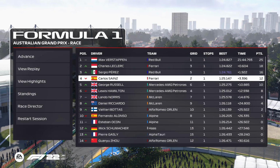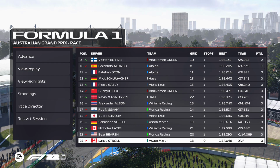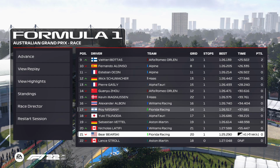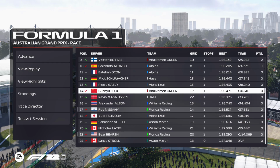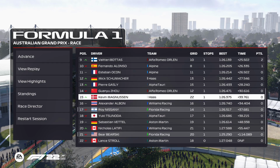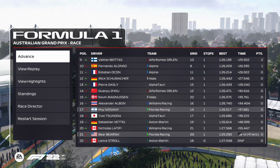Alright, so taking a look here, Roy ended up falling pretty far back from his 14th place position, so that's a bummer. And obviously we didn't move up any at all. But yeah, bummer for him, as he started up in P14. I was hoping for a little bit better there, but not bad. We got to get ourselves off the floor and see what we can do work-wise. But we should be able to move forward pretty good.